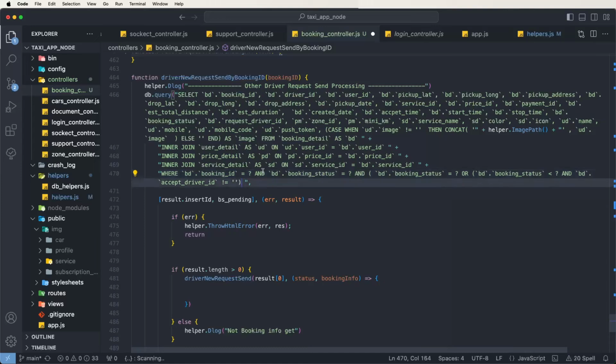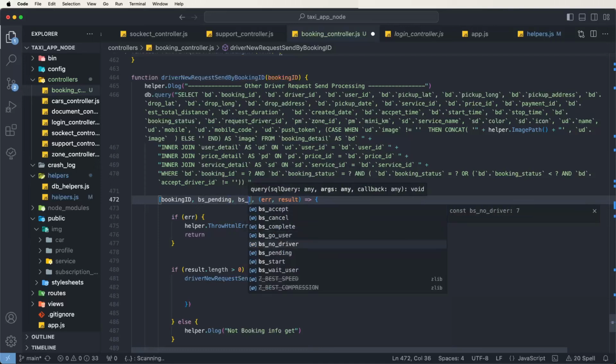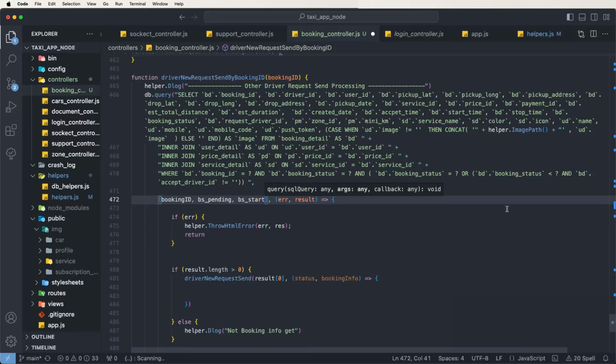And two times over this brackets, like this, need to set this here. Now need to pass here as a booking ID instance. Then after the pending status and methods, start status, left.